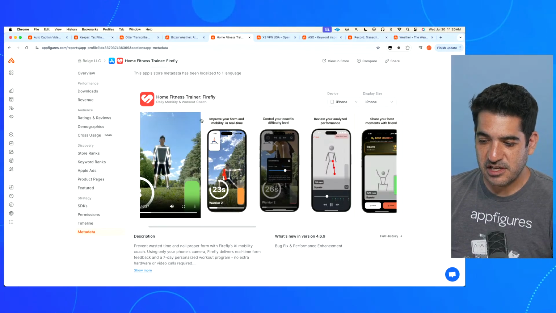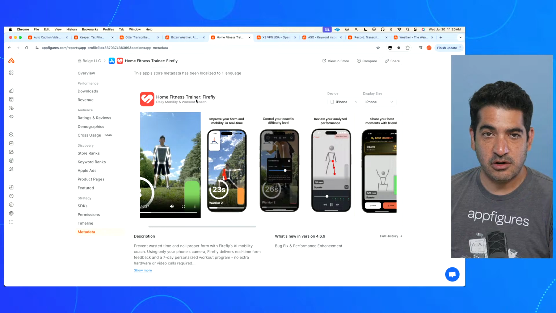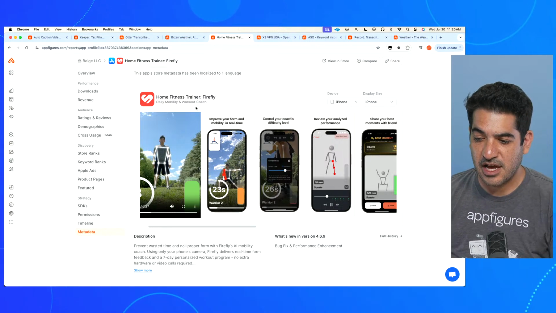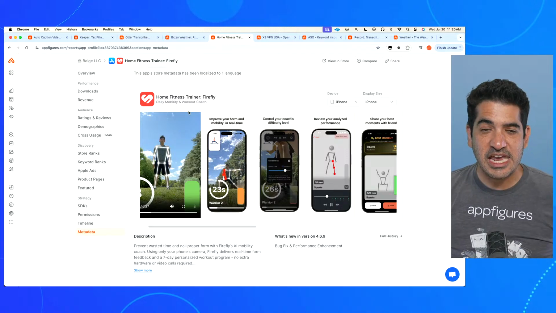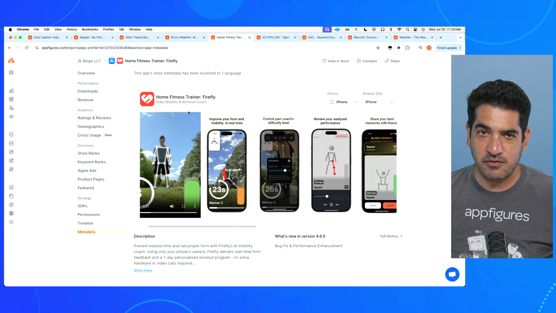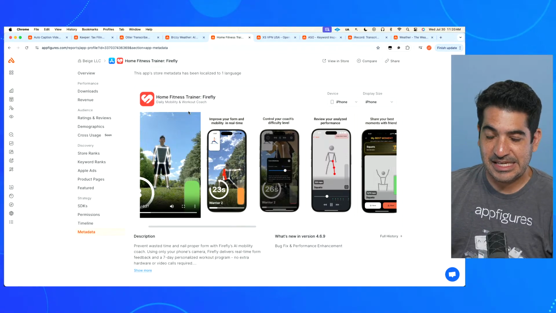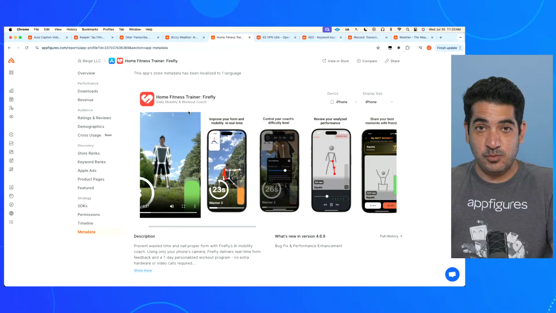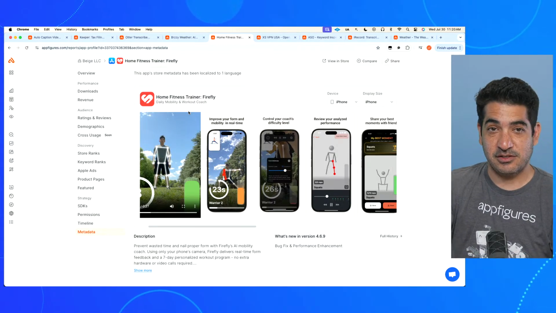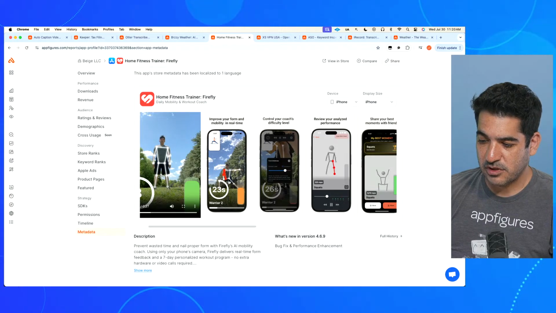Not because it's a home fitness trainer. There are many, many apps that are home fitness trainers, but this will help me with my form in a way that none of the other apps will help me. They're going to show me illustrations or maybe pre-recorded videos. This tells me on my own body. Like, that's super cool. I haven't used this app, so I don't know how awesome it is. I'm going to download it because this looks awesome, and I want to make sure that I don't hurt myself.